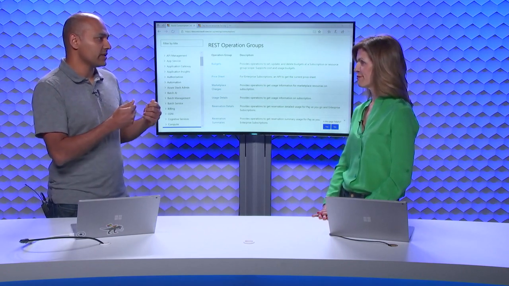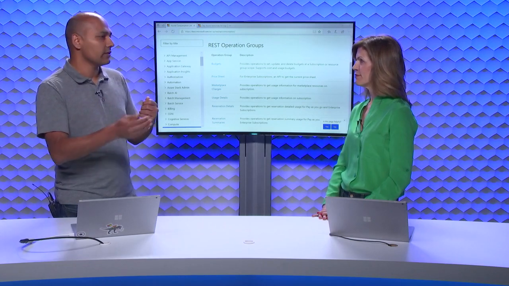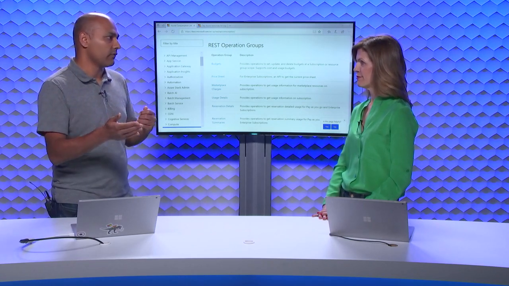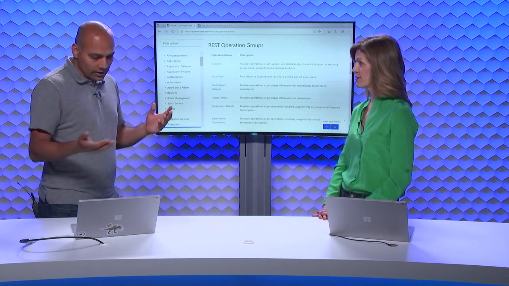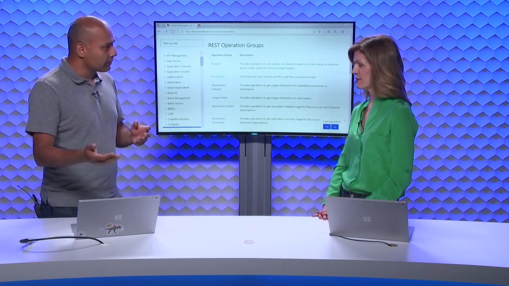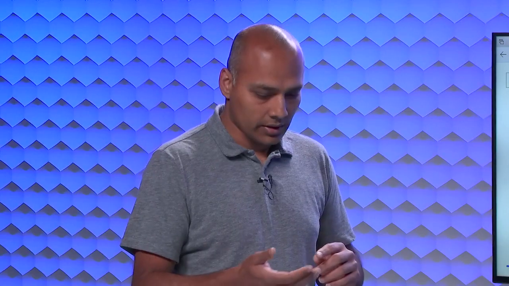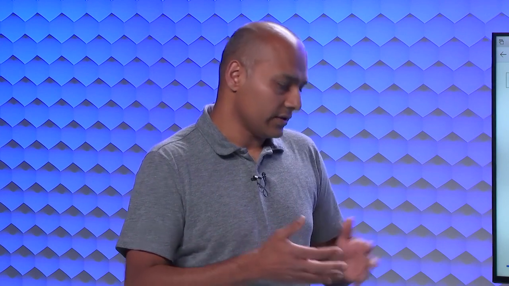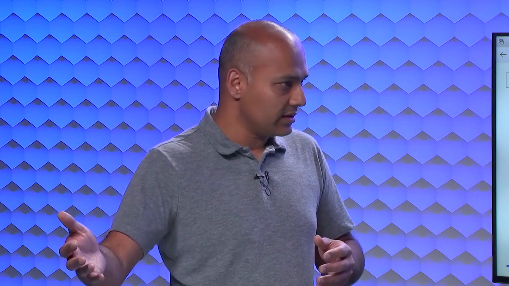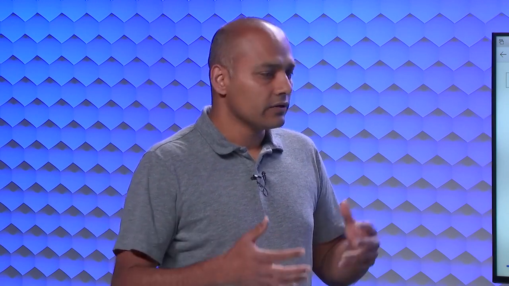So what we're trying to do is say, we'd like to give you the tools that you should then be able to use to perform whatever set of orchestration you want based on those thresholds, right? So a simple scenario might be, and I'm writing a blog post about this that I'm going to be pushing out probably in the next couple of weeks as well. But you might have a subscription where you've got a set of resources that are doing some things that are just sort of optional, right? So you want that work done, but you don't want it to exceed a certain threshold a month, right?